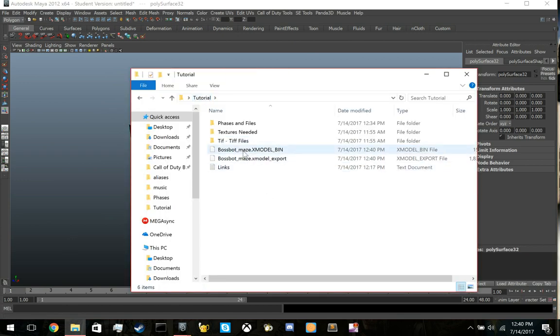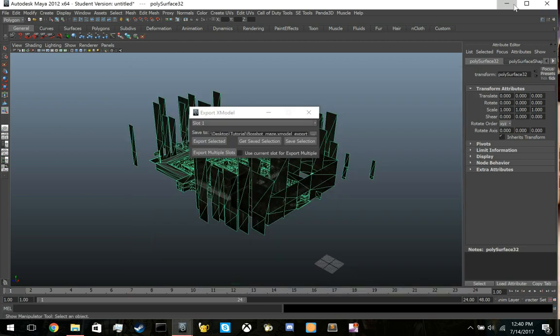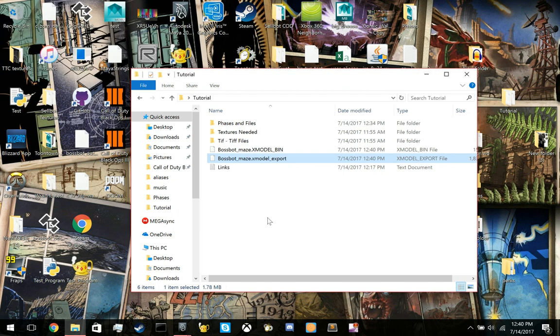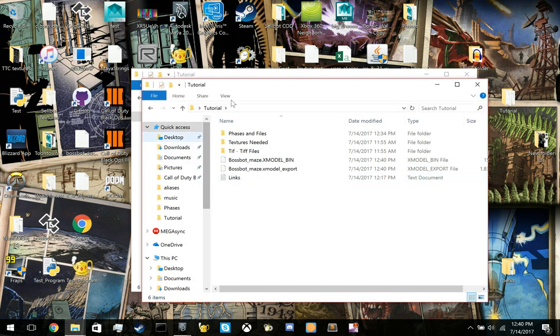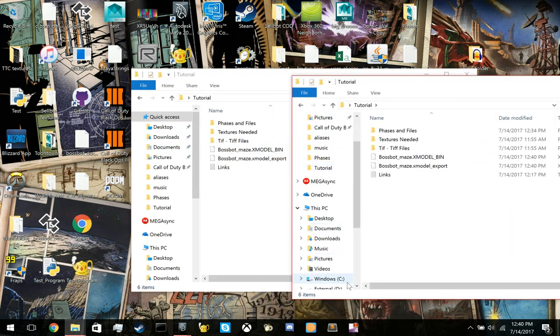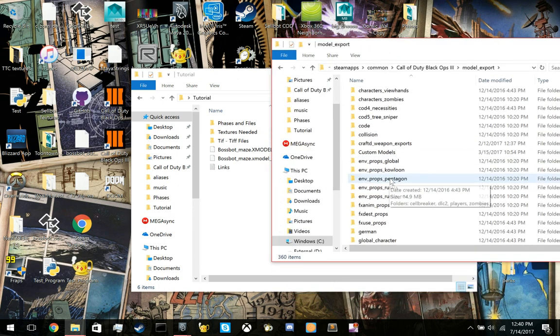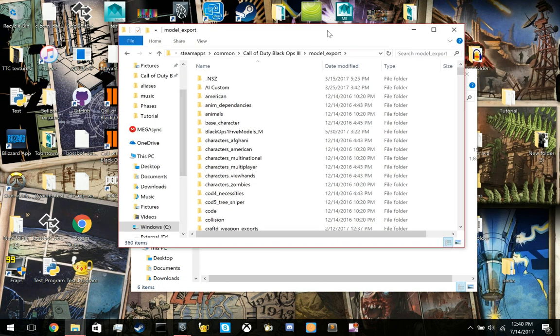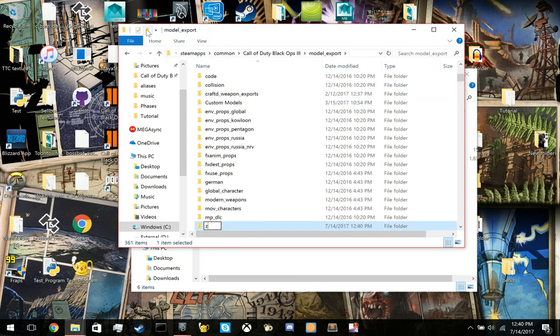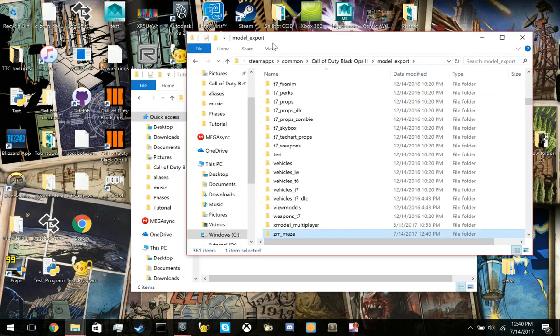And then you're going to have two files. You're going to have XModel bin and XModel export. So I'm going to close this window, or just minimize it actually. I'm going to open a new window and go to my Black Ops 3 directory, go to Model Export, and I'm going to make a new folder and name it BossBot or ZM Maze, actually, just to make it easy to find.